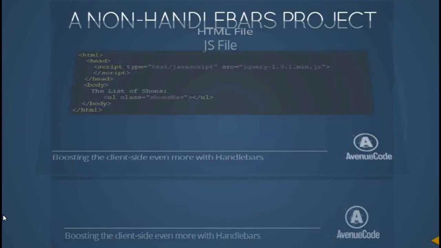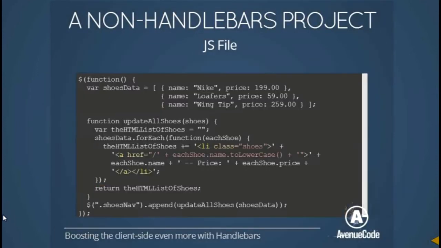I just have this URL element on the body, nothing more. And the JavaScript file that I have here inserts data on that HTML. You can see that I use string concatenation to build it. That's actually very ugly.